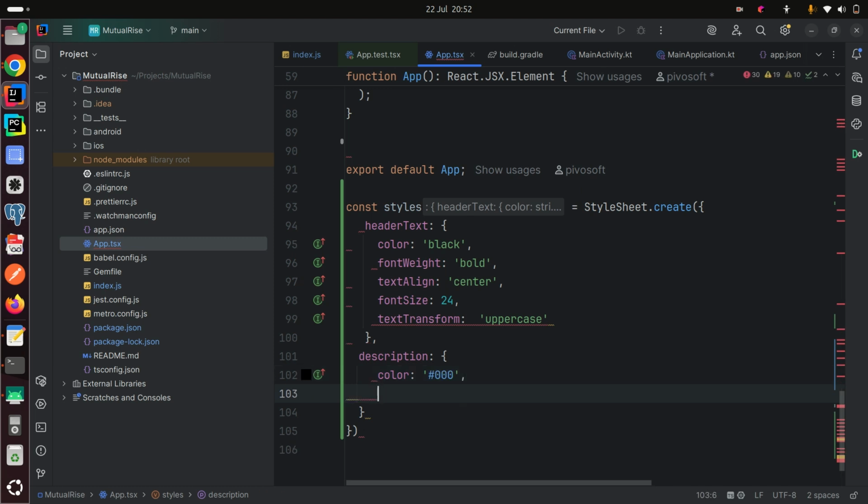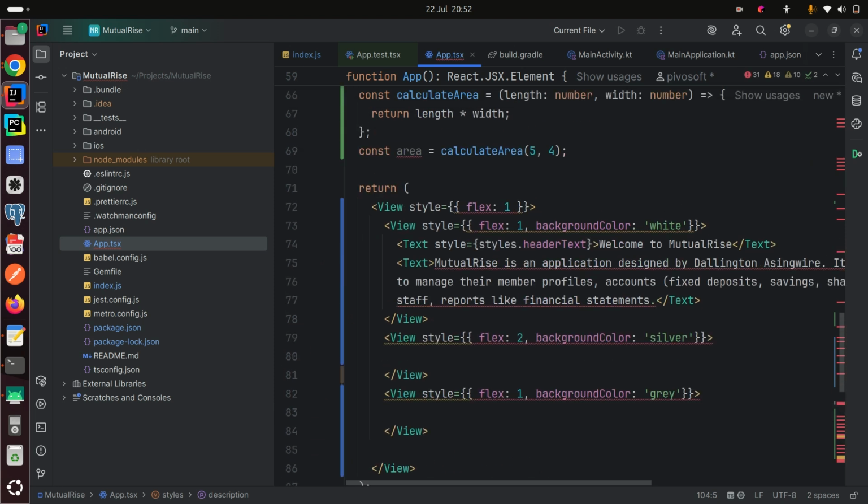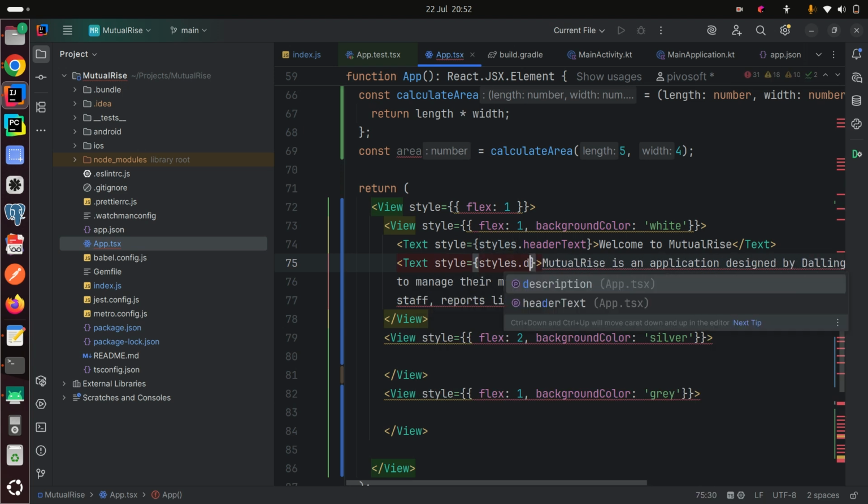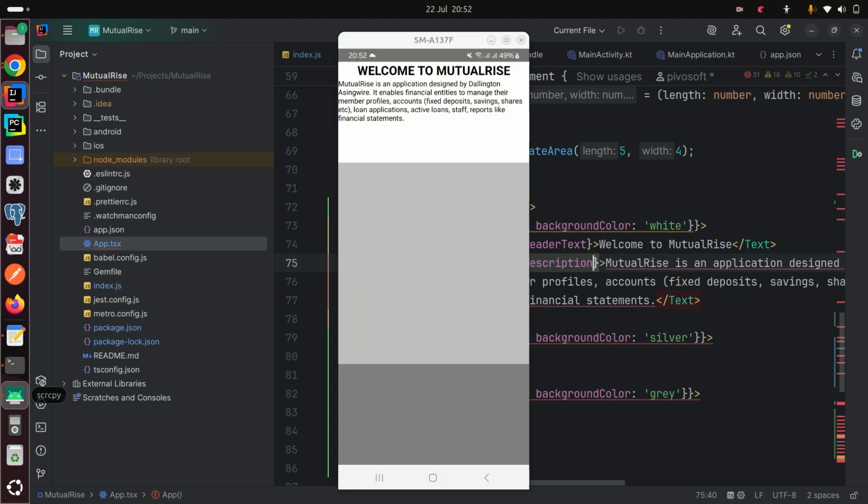Then I can say font size maybe 14. Now I can come back here and apply my styles. I will say style equals styles dot description. Now if you come and see, you realize that now the color is black, and you see it very well.